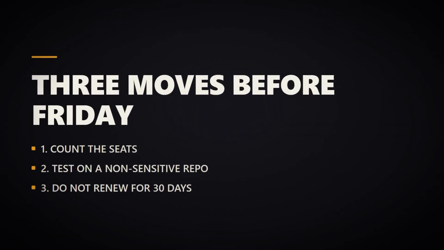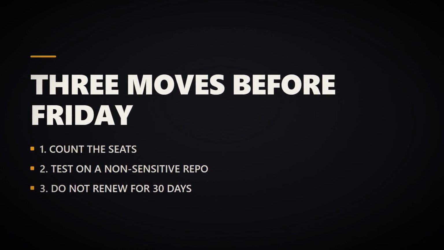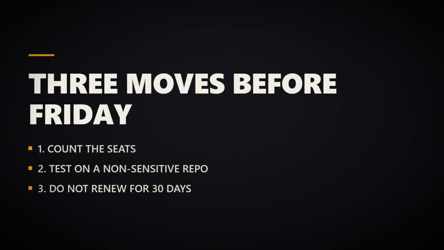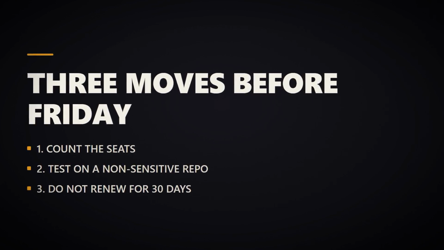Now to what to do this week, because there is a version of this video that ends in vague get ready for the future talk, and I refuse to write it. 3 moves. 1. Pull up the last invoice from your dev tool vendor, Cursor, Copilot, Windsurf, whichever. Count the seats, multiply by 12, write the annual number down, and put it somewhere you will see it every day. The annual number is what a phone call to your vendor's retention team is worth right now.